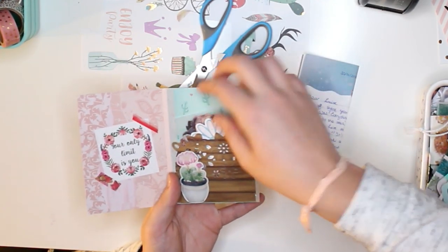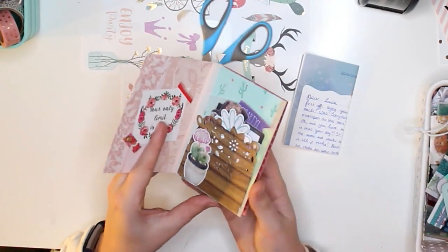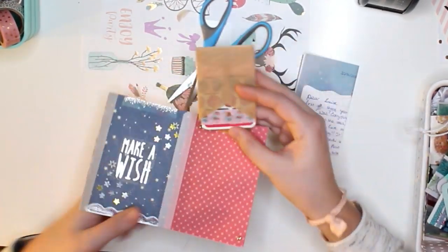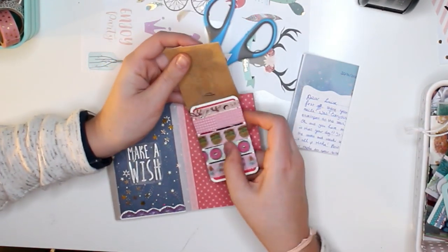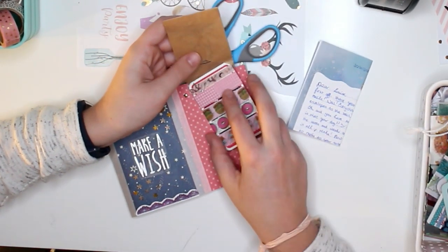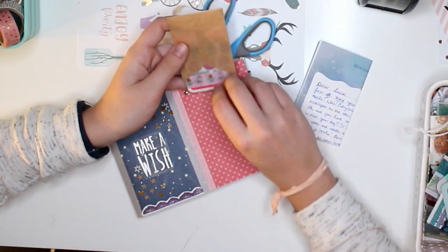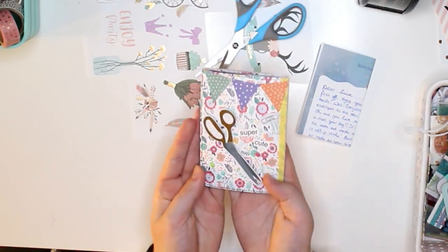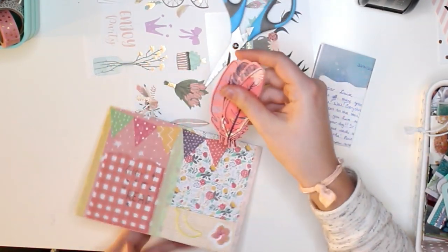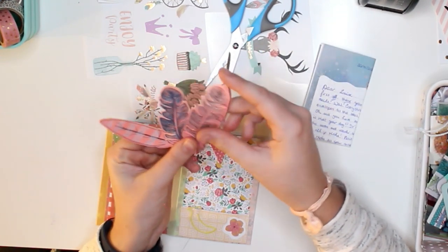This is another project I made pretty much months ago and I never really knew who to send it to — but it's so nice to finally find a receiver. It's a little flip book, as you can see, made from tiny papers. It has a lot of different elements including some feathers I made with mixed media — mainly the Distress Oxides.